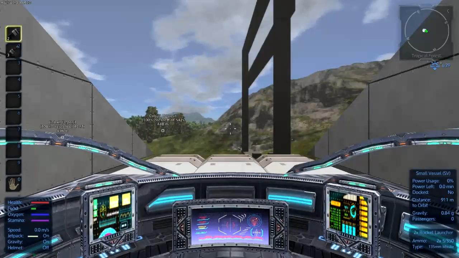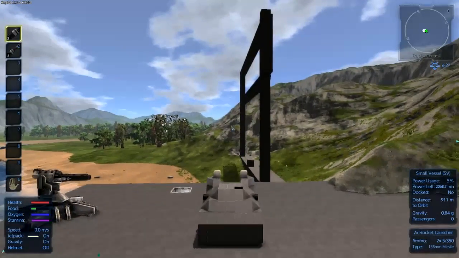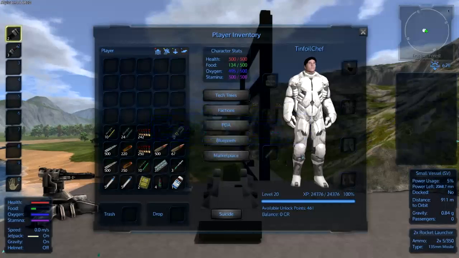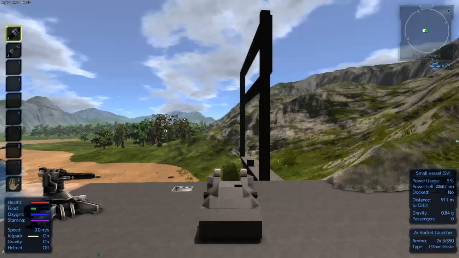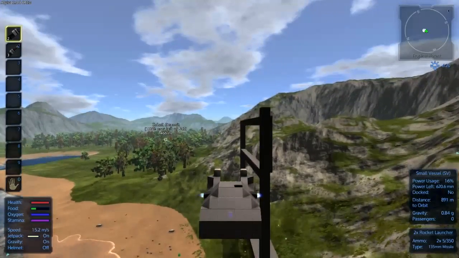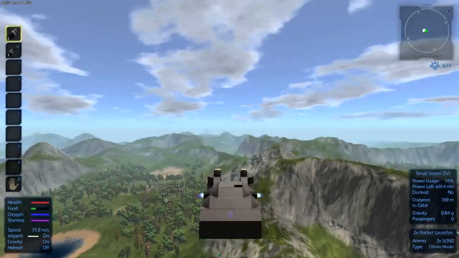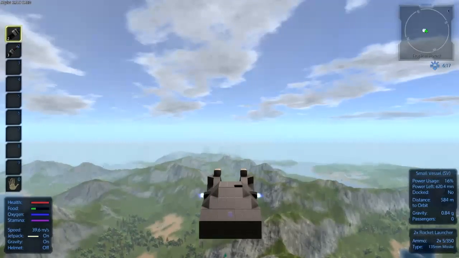Power up. Was there anything? Nah, I'm fine. Yeah. All right. So, thruster's active. And let's go. The old straight up maneuver. And, unless something interesting happens, I will cut to moon arrival.